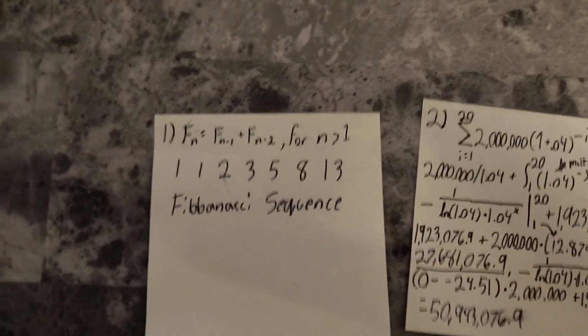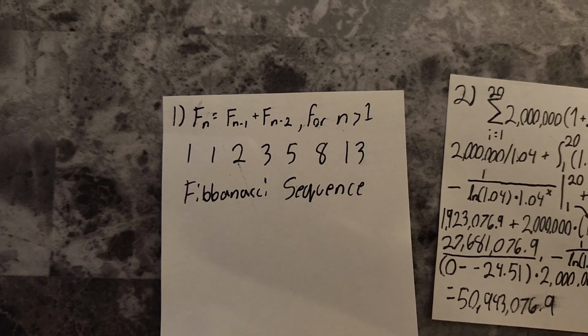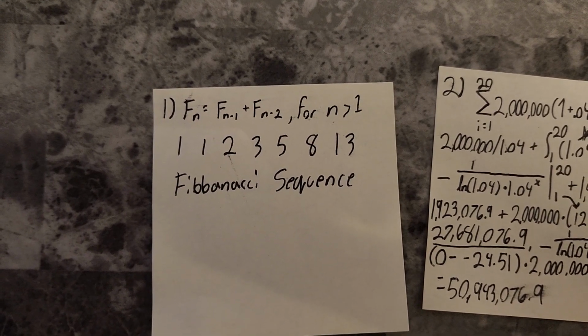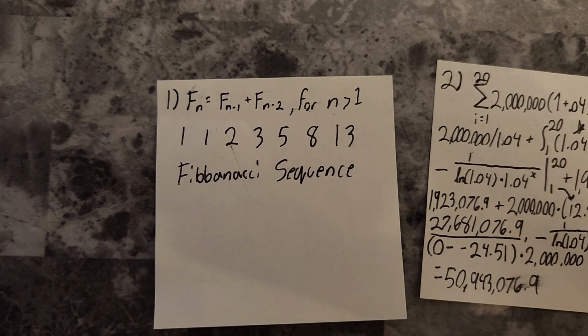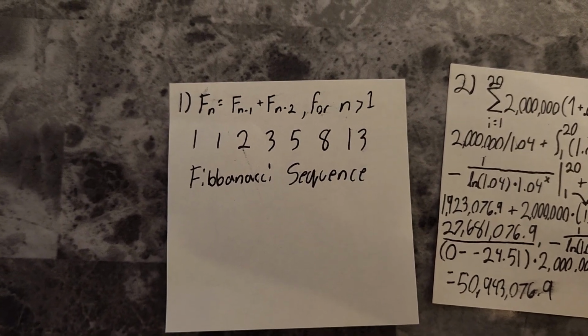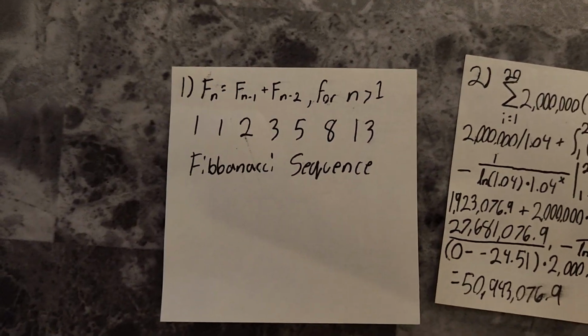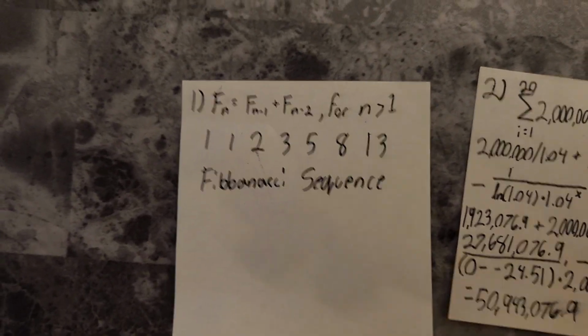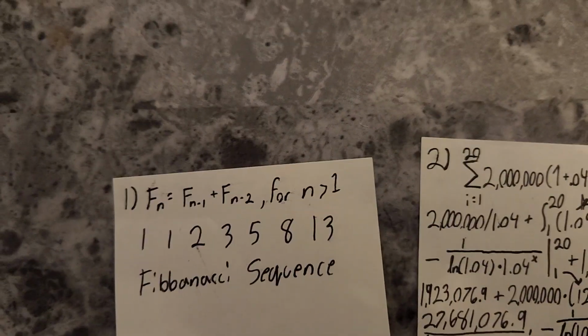So starting with number 1, the question I believe asks you about a family of rabbits that starts with 1 and they reproduce a pair every new month. But that pair can't reproduce themselves for 2 months after they're born. Sorry if that made it complicated. It was just a long, drawn-out way of describing the Fibonacci sequence.